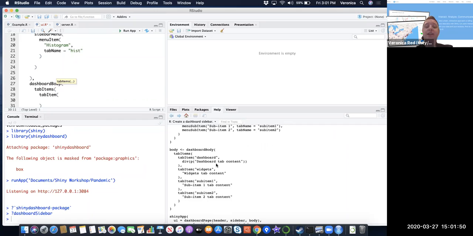Now, the first input into our tab item is the tab name that we're filling. So that name has to correspond to the tab name that we gave the menu item, or it will not fill.